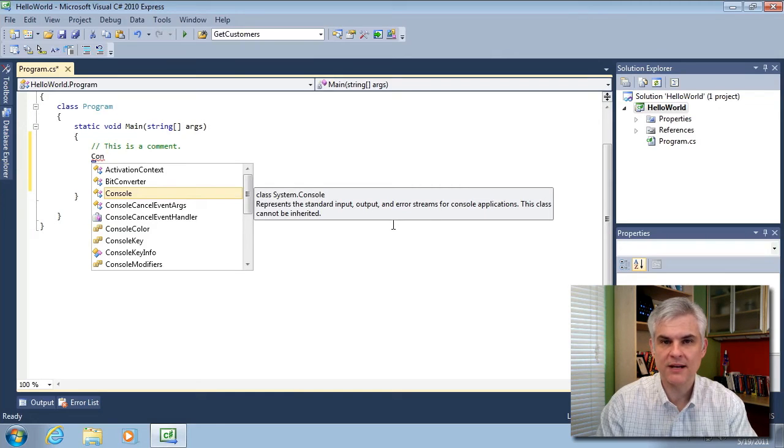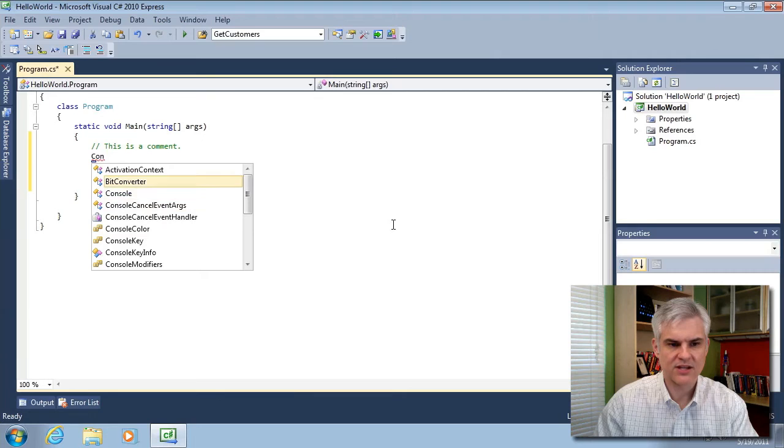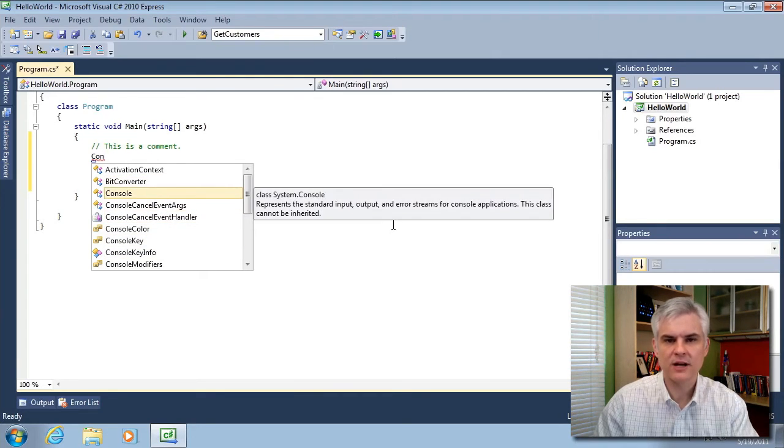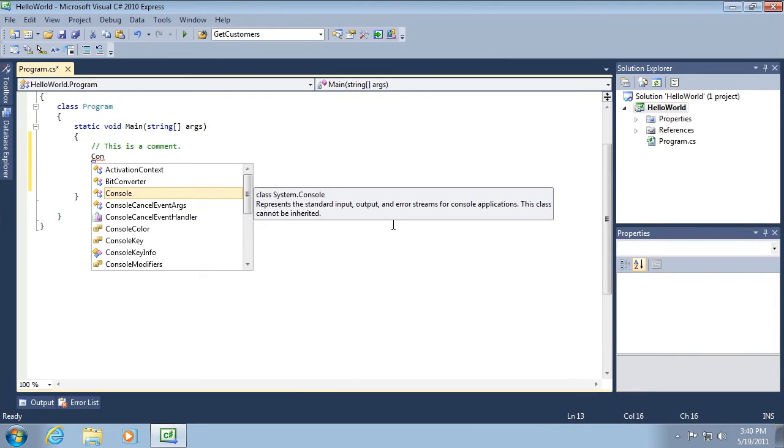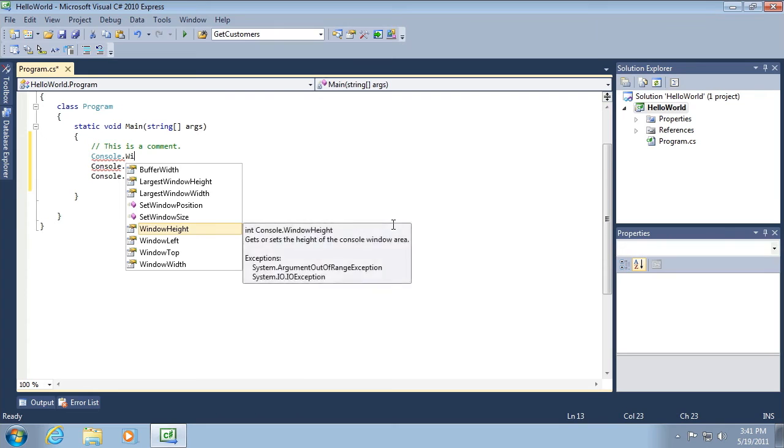So all I got to do in many cases is type a couple of letters and use the arrow keys to make selections, the down arrow key and the up arrow key, to find what I'm looking for. So let's continue this line of code and go on to the next portion of it.